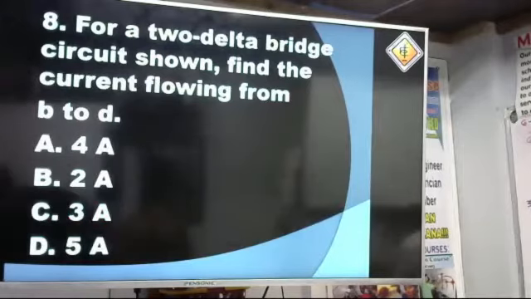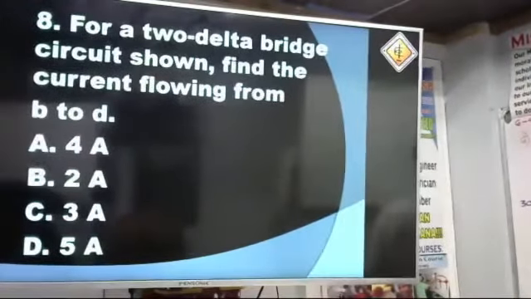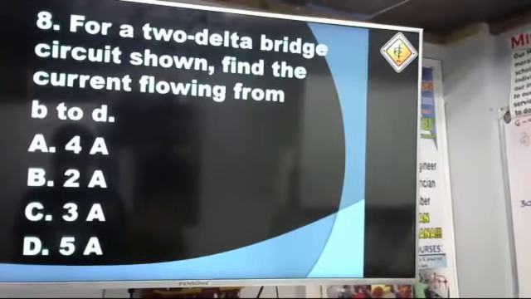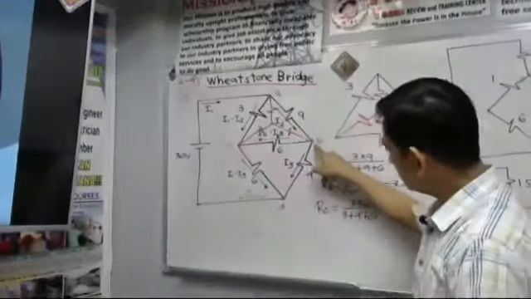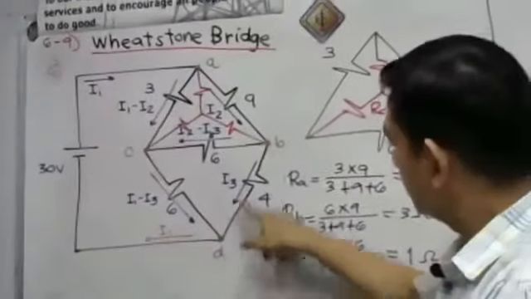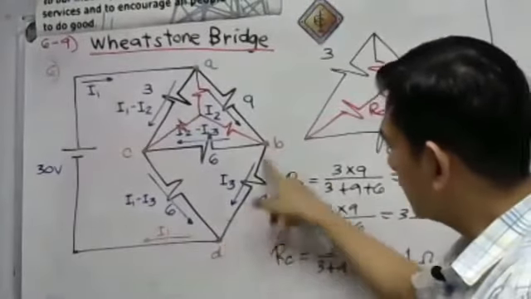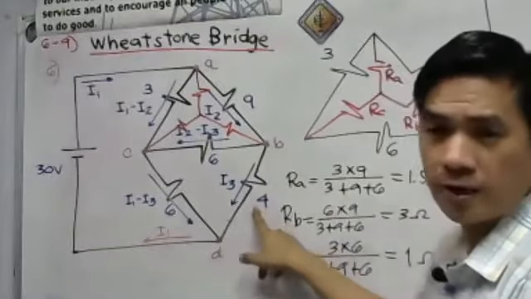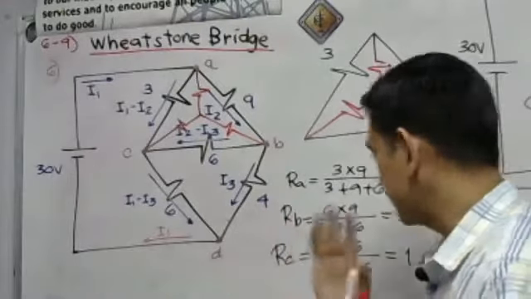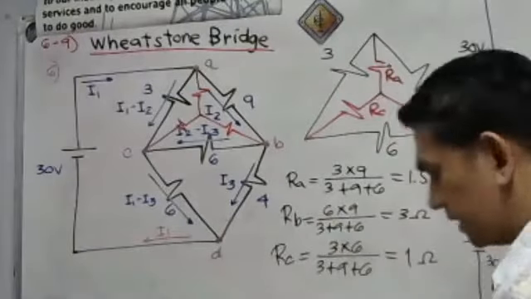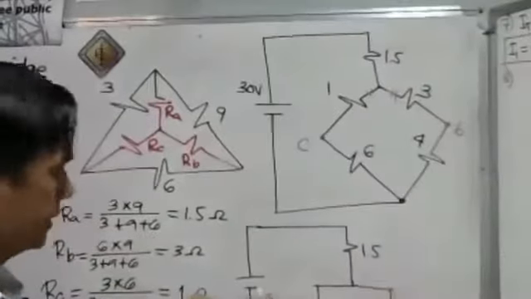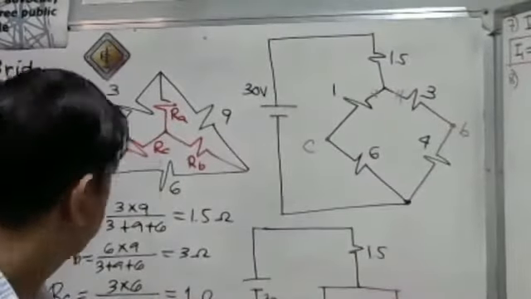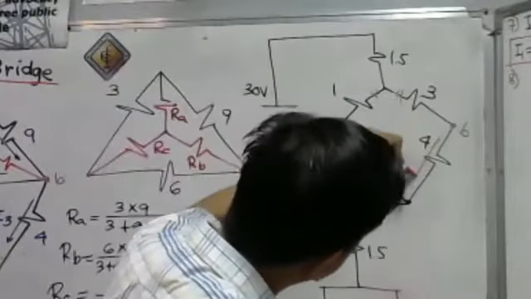Okay, let's have now number 8. Number 8, so find the current flowing from B to D. What is the current flowing from point B to D? Take a look here from our original figure. B going to D. Okay? From B going to D, simply that is our I sub 3, right? That is our I sub 3. Current from B to D, that is the current flowing through our 4 ohm resistor. Here. Okay, since that is the current flowing to our 4 ohm resistor, take a look here, guys, in our equivalent circuit. So this is the current I sub 3 actually. This is the current I sub 3.